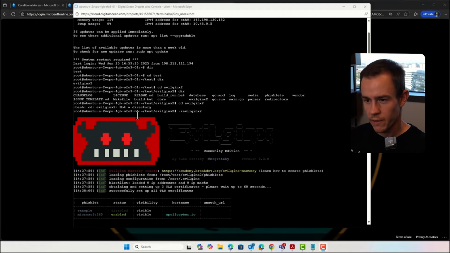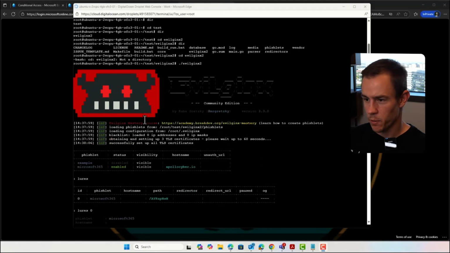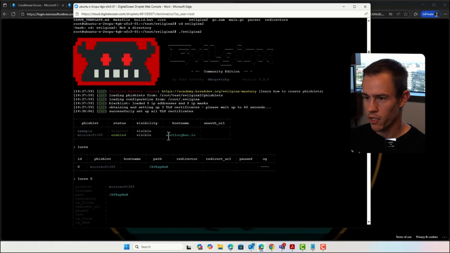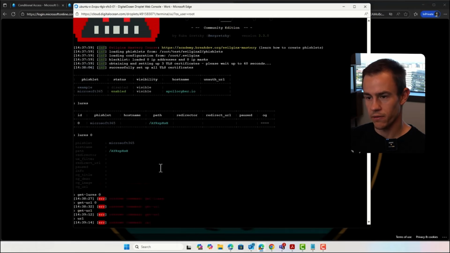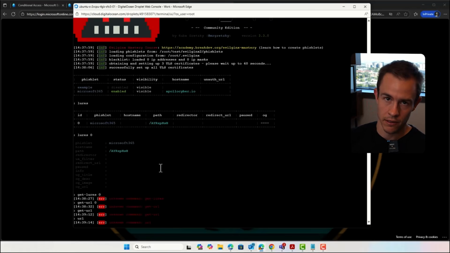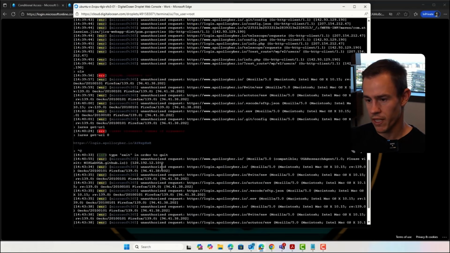Okay, so I've got my Evilginx infrastructure here that I stood up, and just to give you guys some background, I've showed this in other videos about token theft, but I've got this host name with this custom domain that I created years ago now, called apollocyber.io, and I've created this phishlet for Microsoft 365 specifically, which is a login URL that we can hit here, or we would send as an attacker through a fake-looking email, something like that, to get the user to click on it to go to this legitimate-looking Microsoft page.